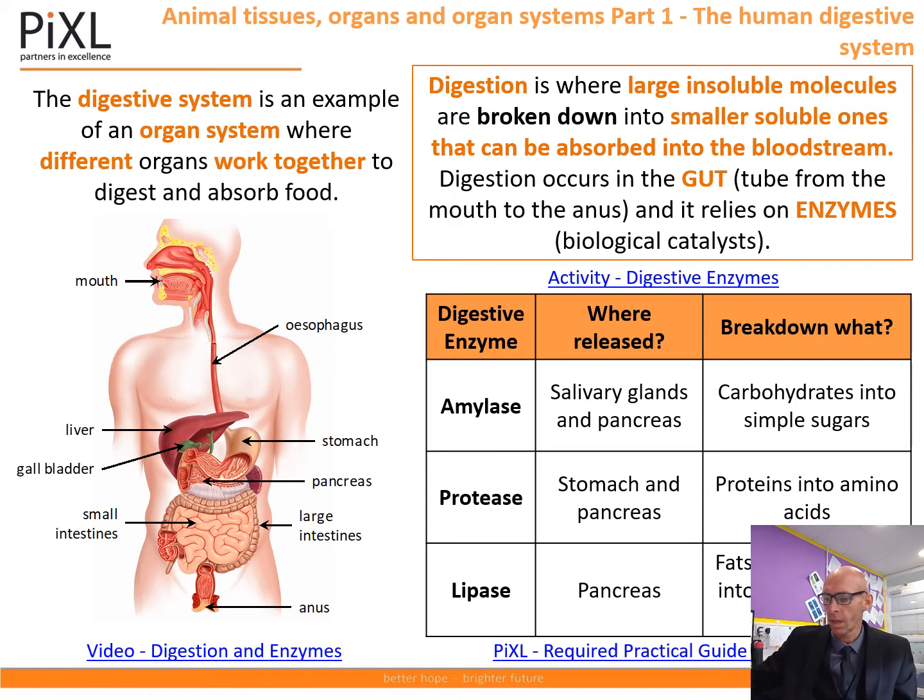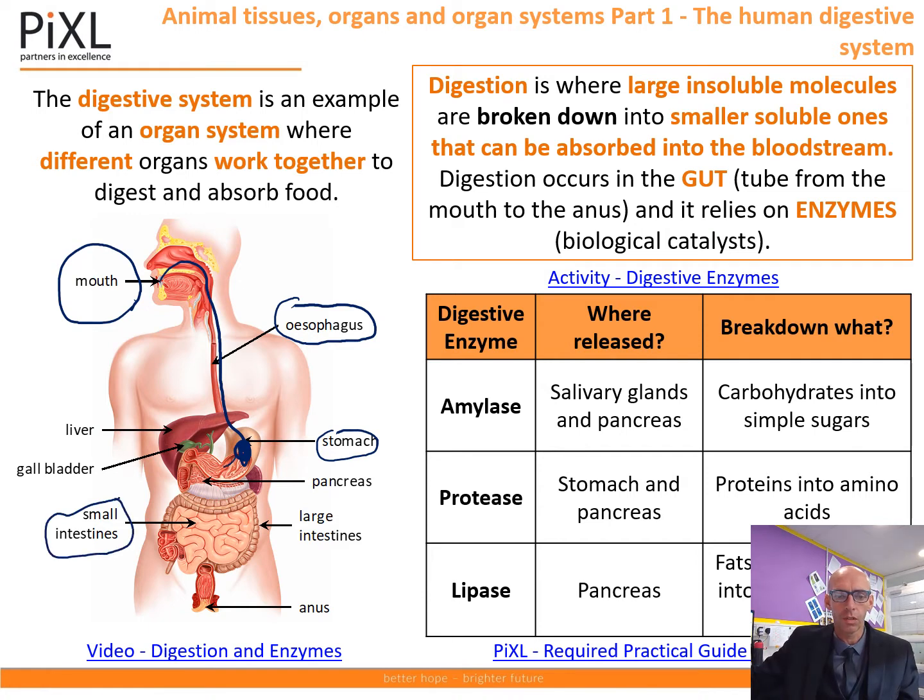So, in the digestive system, we start here. You put your food in the mouth, where it's chewed up, mixed with some enzymes and liquid. You swallow it down your esophagus. So the food has moved down now through here into your stomach, where more enzymes and liquid and acid are added to break down protein. So it's in our stomach. It moves from our stomach into here, the small intestine.